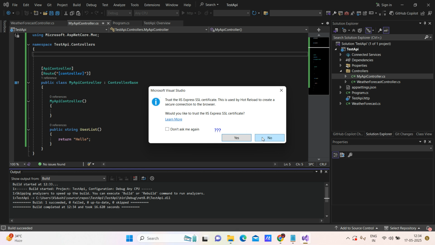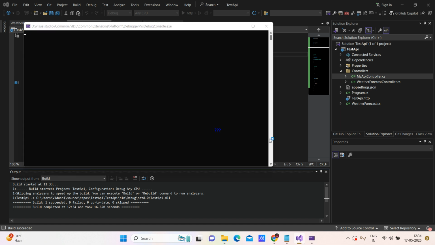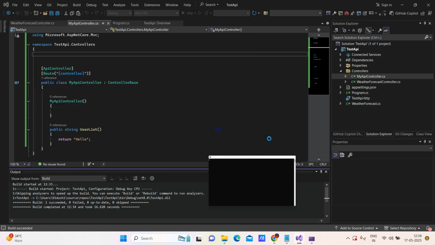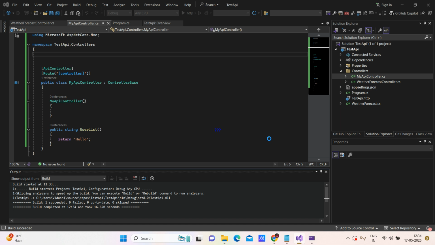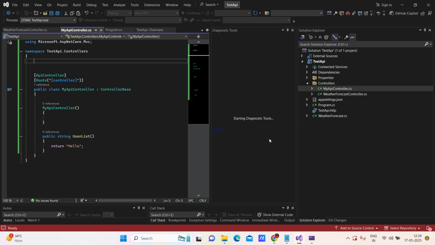The DLL is running, and we click on no, and just wait. Swagger is loading right now.